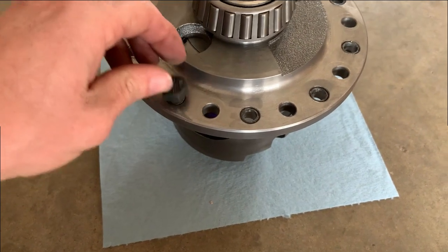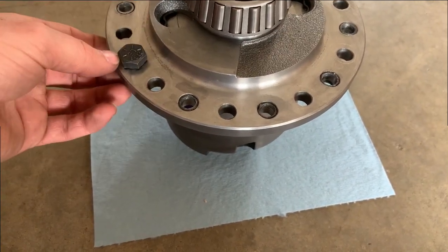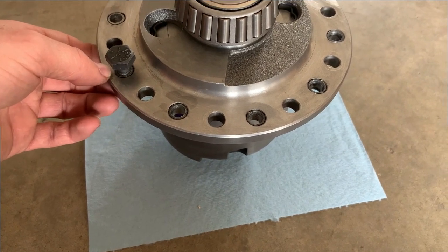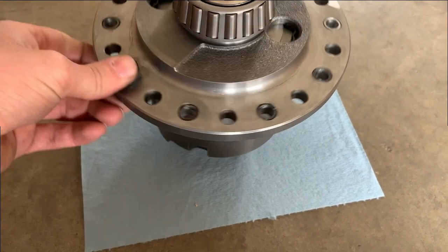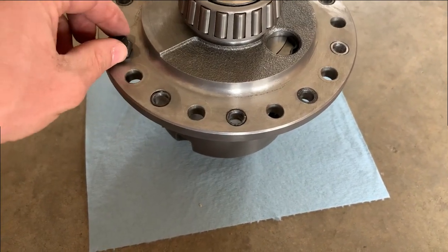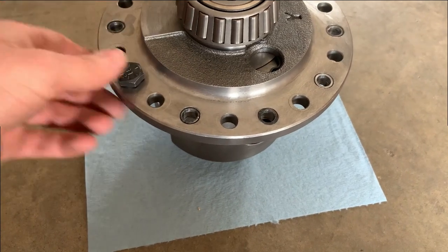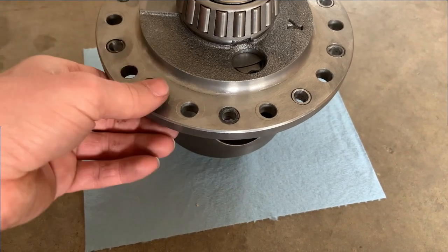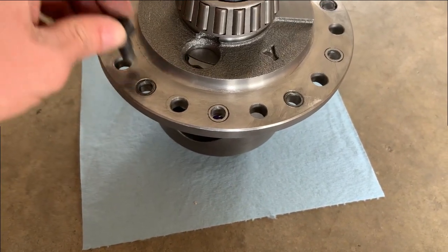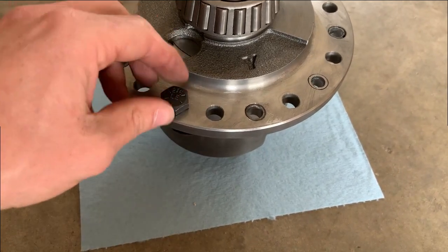But the other reason that I don't care is I don't get a whole lot of enjoyment from just buying parts and putting them in. I like trying to figure out how to do stuff with what I have. And this was a perfect example of trying to do something with what I had at my disposal. So I enjoy that a whole lot more than just buying parts and putting them on. I like actually trying to solve problems and, you know, build stuff myself.